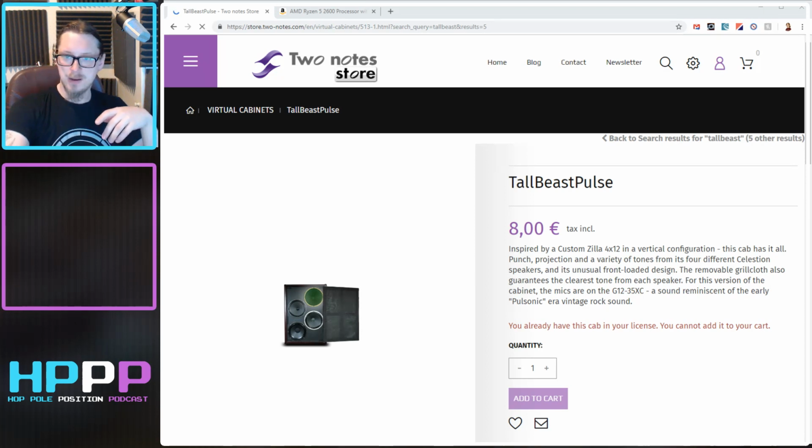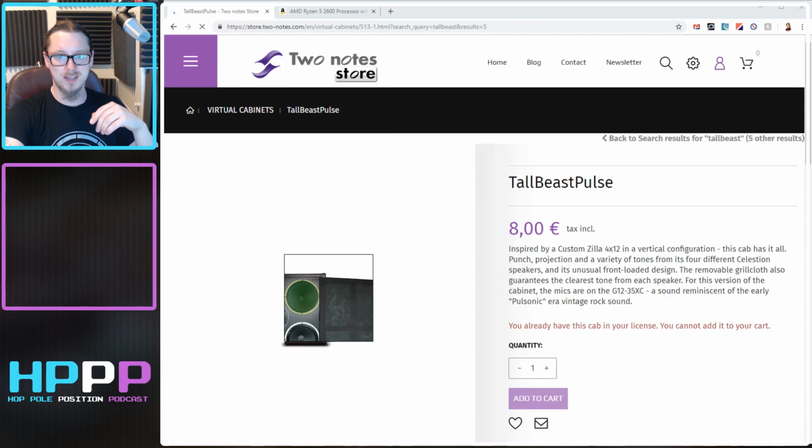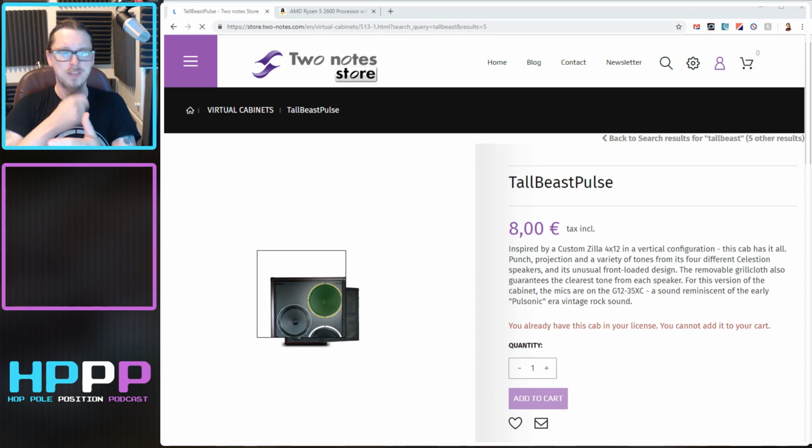But speaking about this cab one more time, usually with 4x12 guitar cabinets, the back comes off and is held in with a few screws and generally a kind of wooden post. You can get to the speakers through the back because it's an easy way of building them, which is why most manufacturers do that.